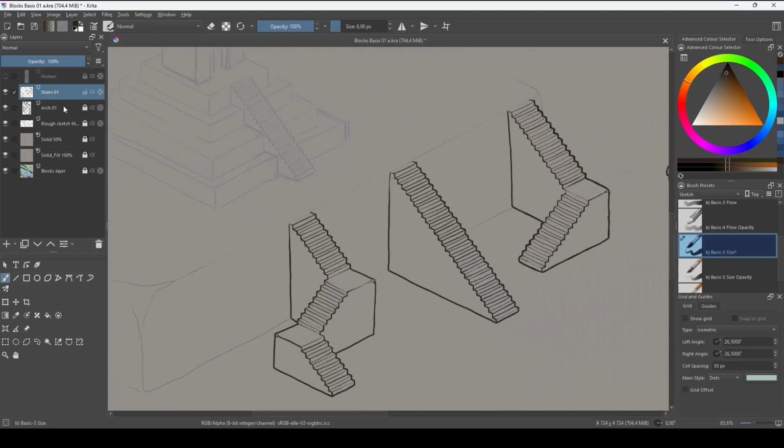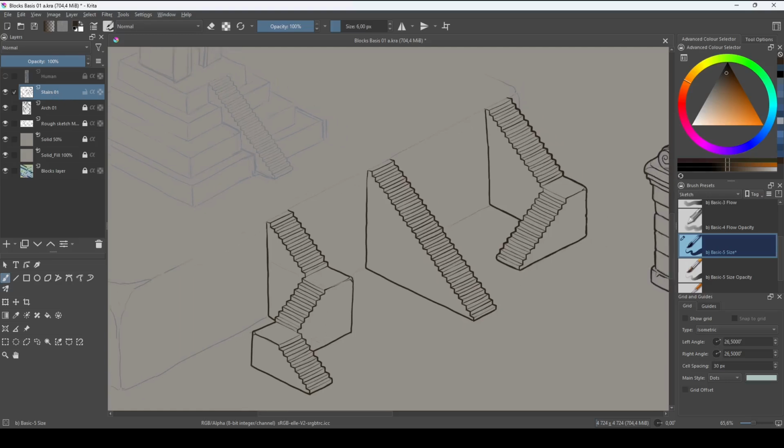All right, so we've got everything on this one layer. So to separate all of that into its own layer, select the middle stairs, and then press Ctrl X on the keyboard, Ctrl V to paste it, and let's rename that to stairs 02. Then make sure you've got stairs 01 selected.